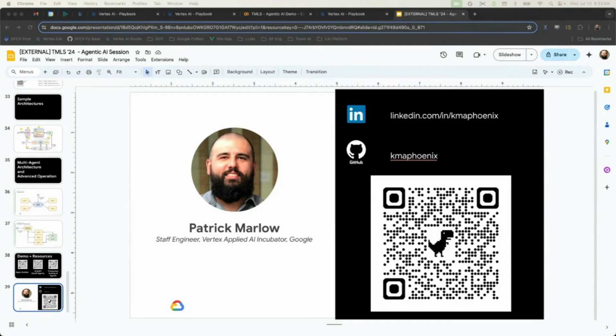Are there use cases where one type of agent architecture, like top-down or collaborative, works better than another? That's a great question. If you're building what we see most people building, a chat application, I think the top-down supervisory one works really well. If you're familiar with building chat agents or conversational AI agents, there's this concept of intent detection, and that top-down supervisory agent does a really great job of steering, right? It does intent detection and then can steer the user wherever you need to go from there.